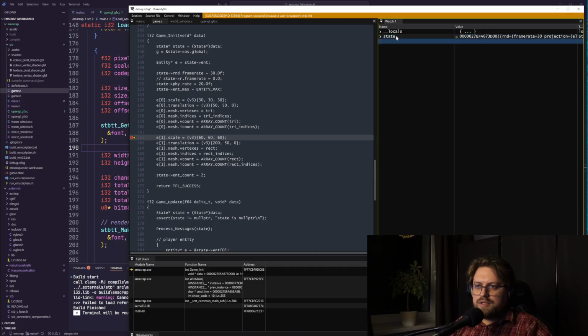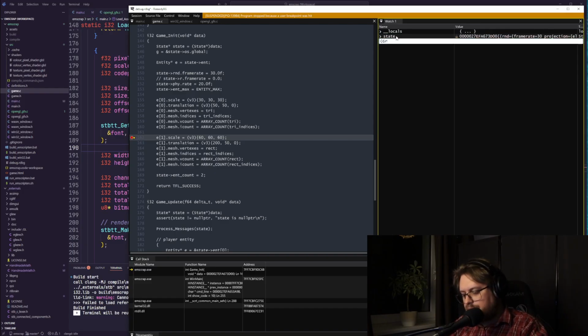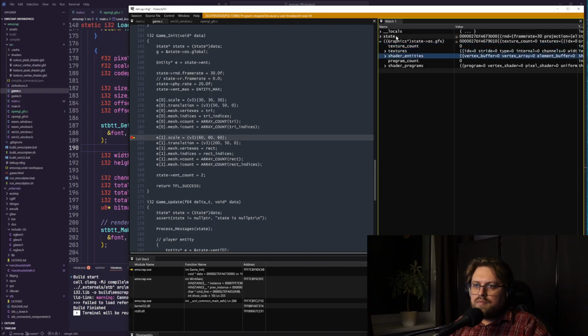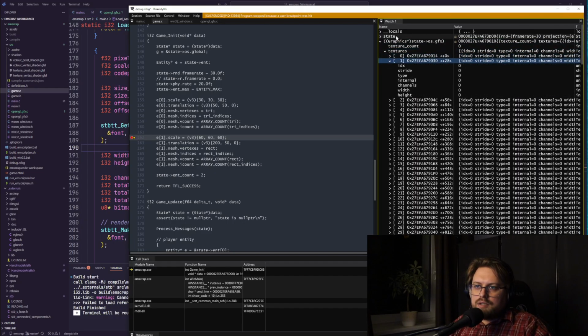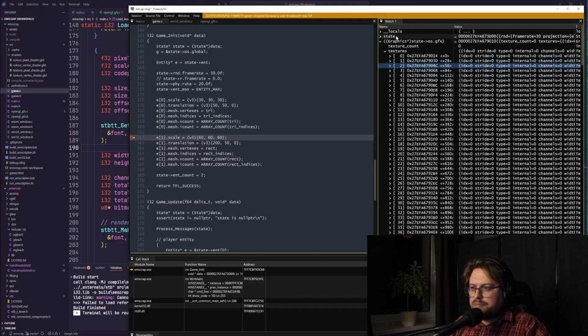Oh, is it this annoying? Textures 1. No, nothing is set up. Why though?